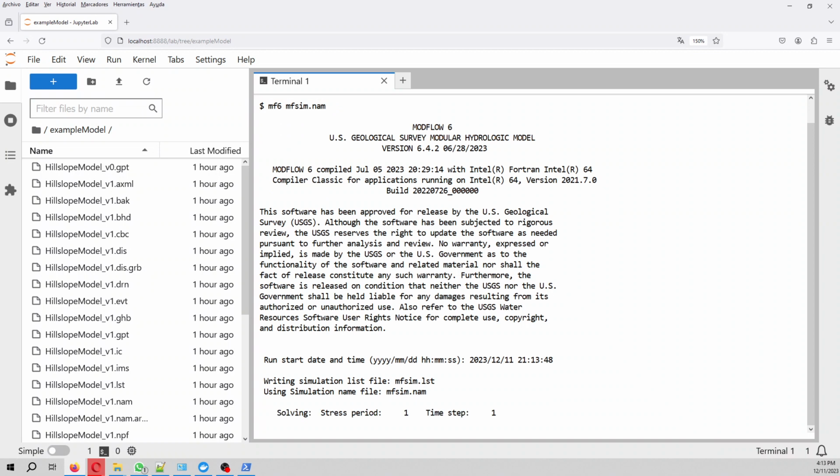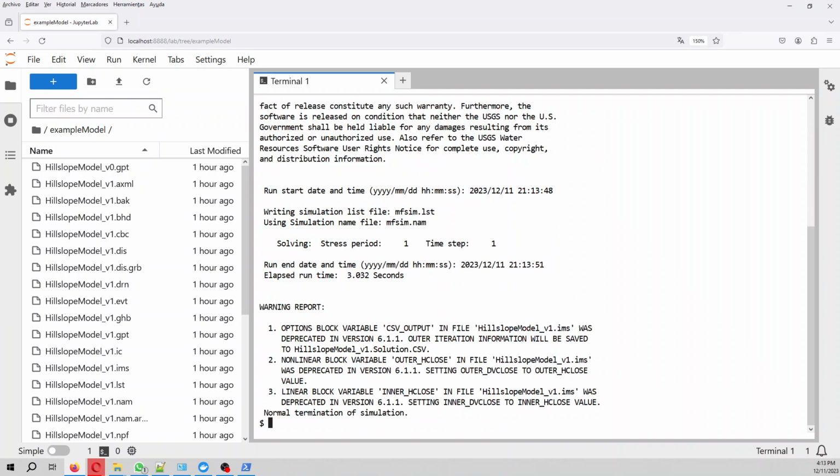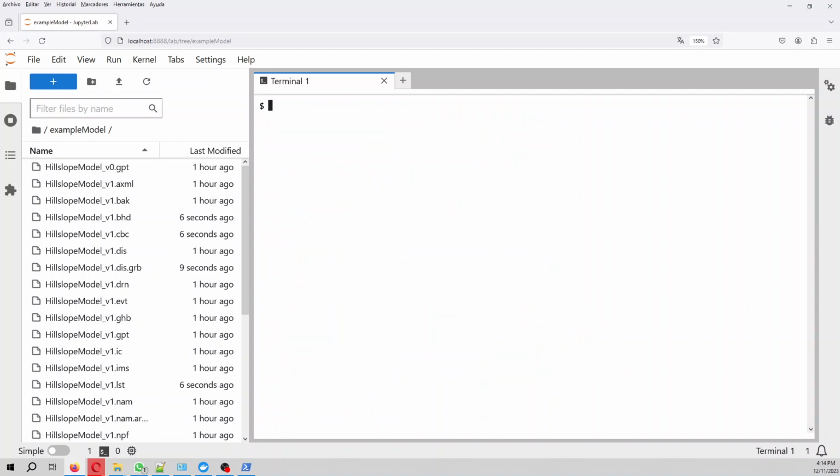It will run the model, and the model will run in 3.32 seconds. Then we clear.